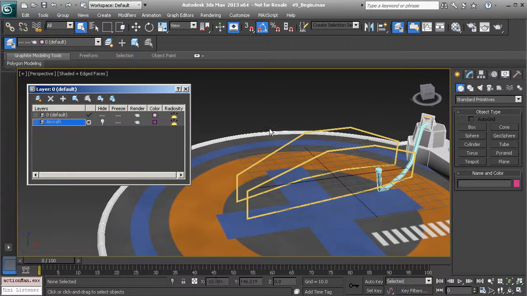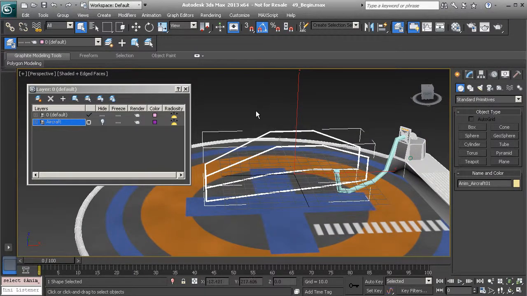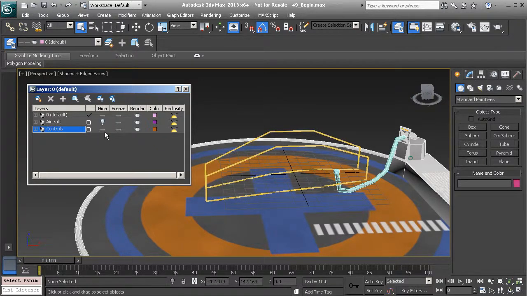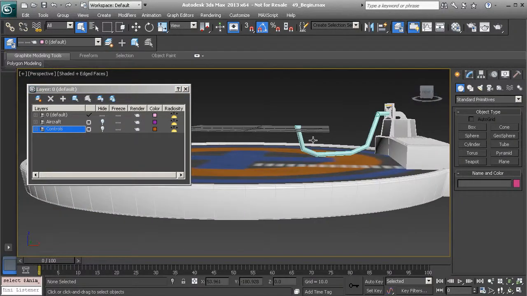What would be another good idea to create a layer for? How about our control object? Especially for character rigs, it'd be a great way to just go in and hide or show those control objects. So let's select our control object and create a layer for it. Again, we want to make sure our default layer is active. And then we'll go back to the new layer that was made and name this. So we could always call this controls. Great, so now we can show that layer if we'd like, or keep it hidden just to make it easier to add the other objects to layers.